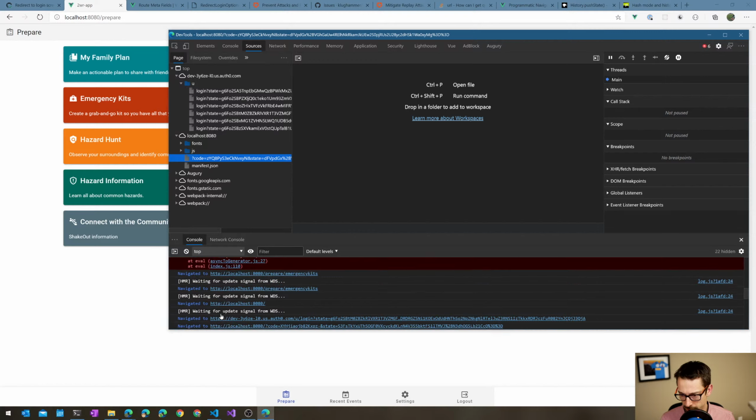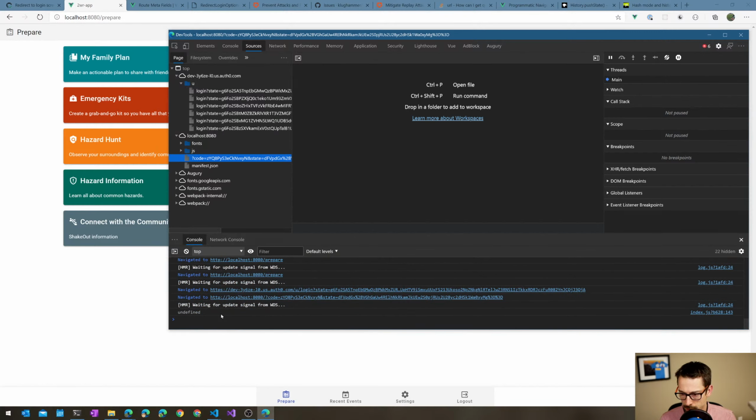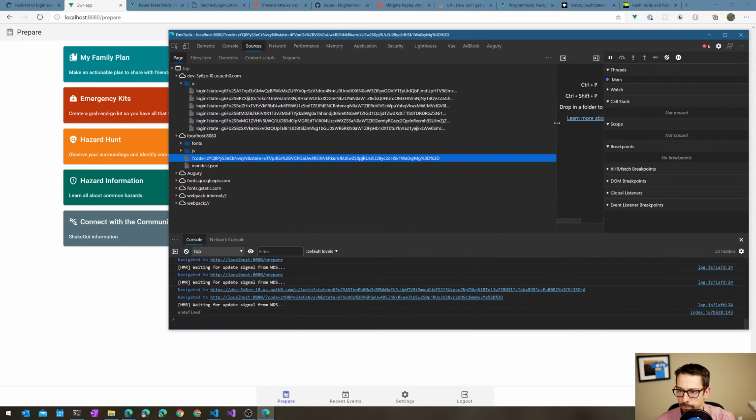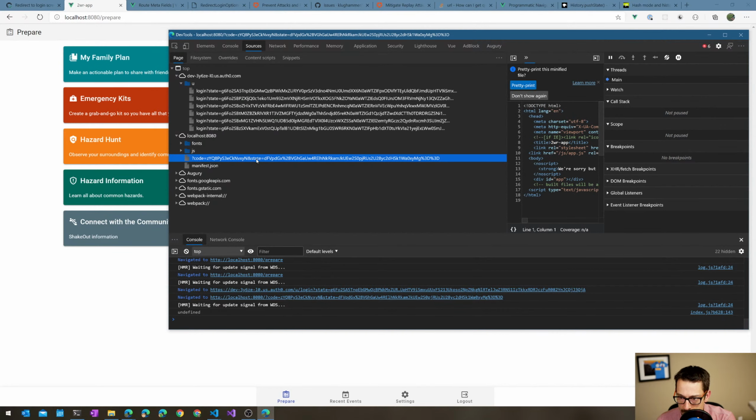Oh, I'm not even getting in there, which would explain why the debugger statement wasn't doing anything. There is my state though. So that state guy is there that we expected.